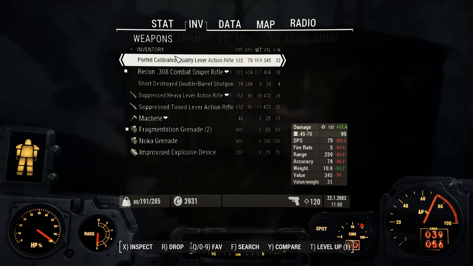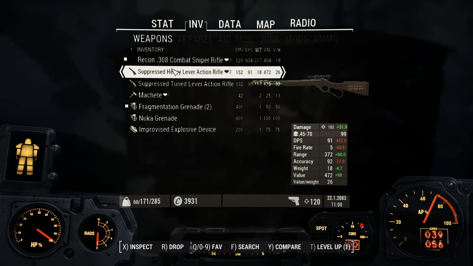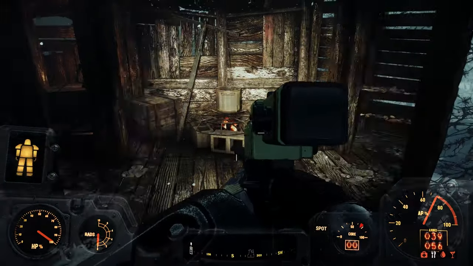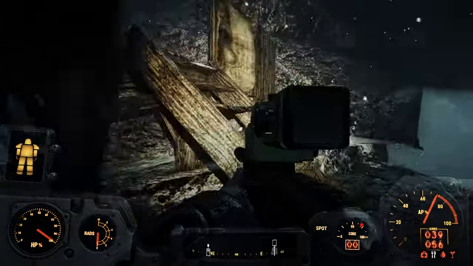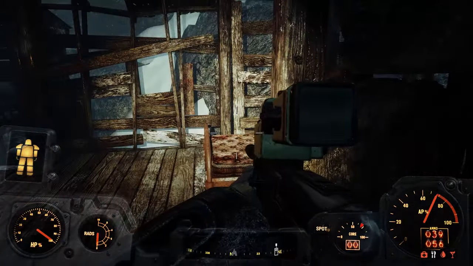Okay, not bad, but we have better. Don't need this, I don't think. No, nothing on that that's really that good. Don't need that. This is worse than ours. You know, if there's a weapon workbench here, I could scrap them all for parts. That would actually be pretty good. They're over here if I see one.